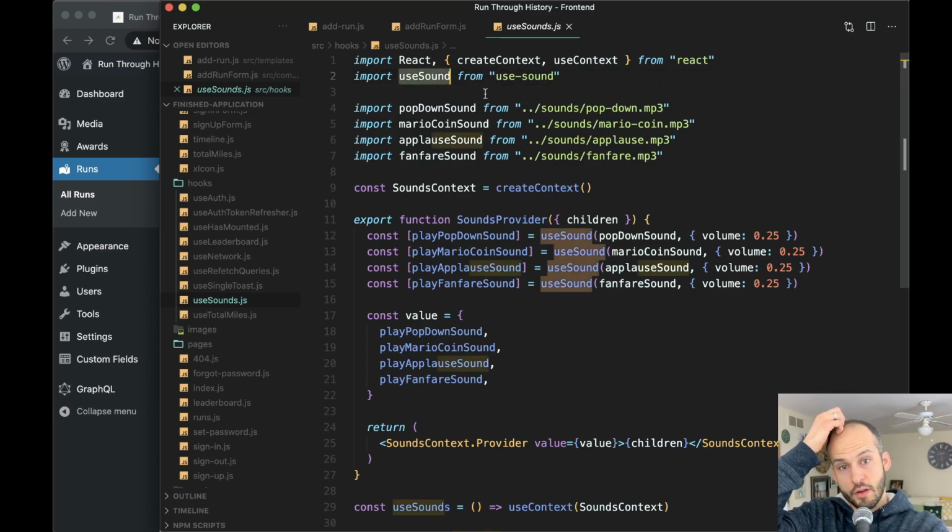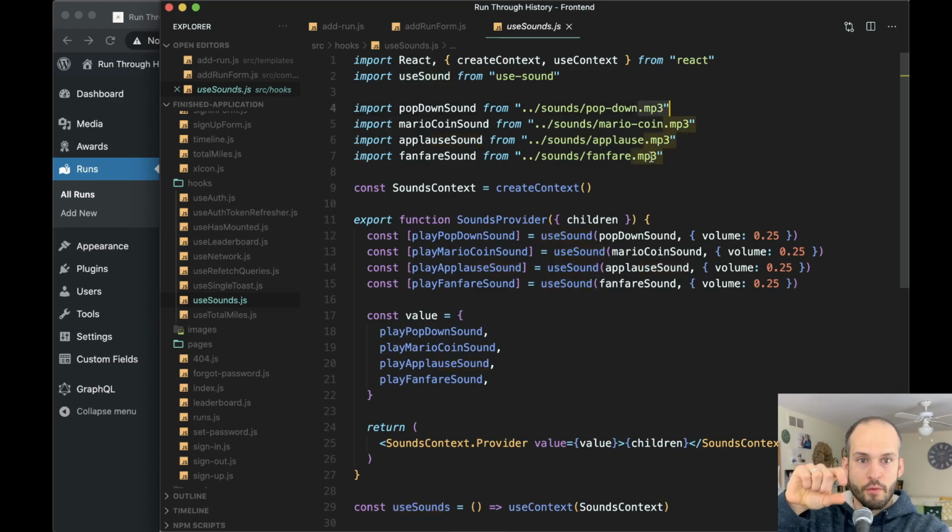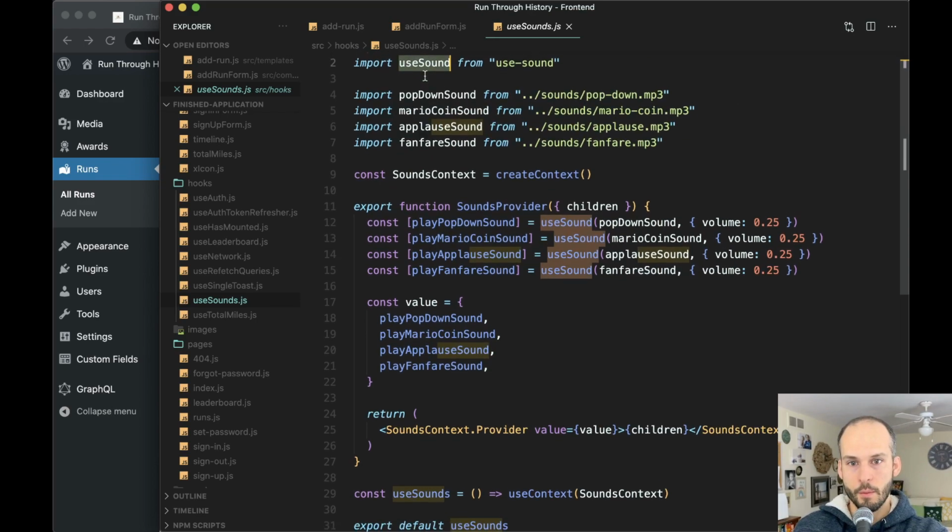As the name suggests, you can just give it some MP3 files, and then anywhere in your React app, you can trigger those sound effects to happen. Obviously, on the web, you want to be tasteful about this. You don't want auto-playing sound the user didn't ask for as soon as the page loads, that kind of thing. But these are for little tasteful sound effects here and there in the application. So I decided this library is a ton of fun, and I wanted to use it for my project. So that's where use-sound comes from.